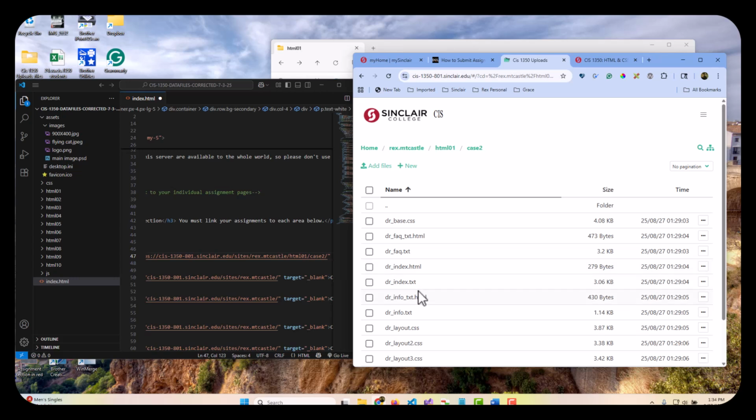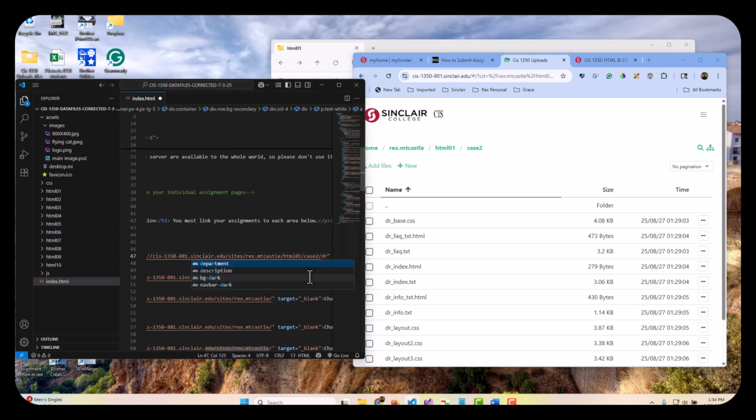In Diane's Run, you guys are going to be editing 3 files. You are going to edit the dr_FAQ file, the index file, and the info file. You do not need to point to all 3 of those because you are creating links to each one of those files. This is the main file that you need to create a link to. So in this case, I need to point to a file called dr_index.html.